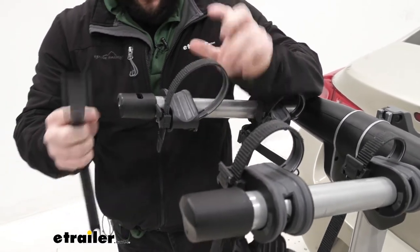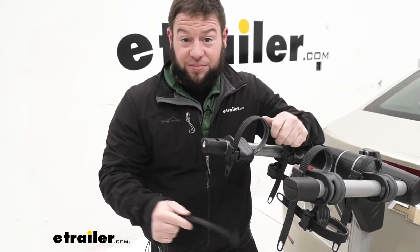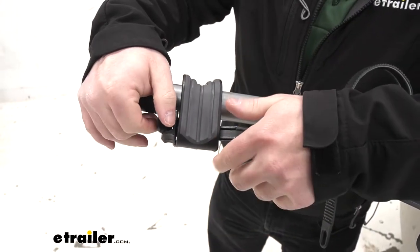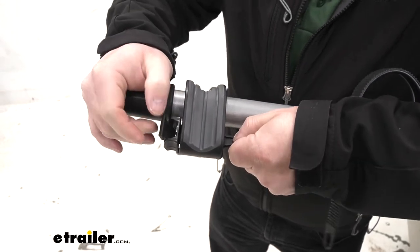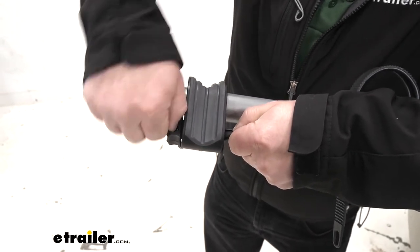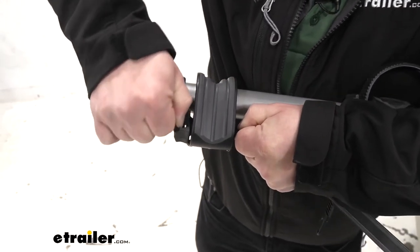You get this and you can pop it right back in where the old one fell out or broke off. We're going to jump right in and show you how to replace the strap. I suggest grabbing this side of it, kind of pushing on it a little bit, then grabbing this side that you feed it through and pull and it should pop out.